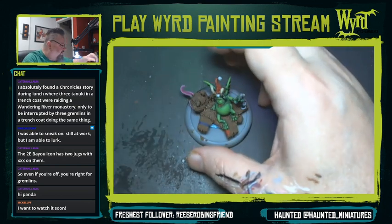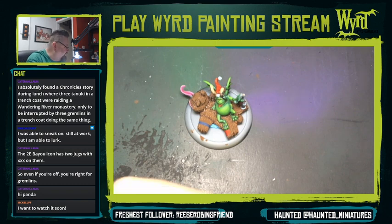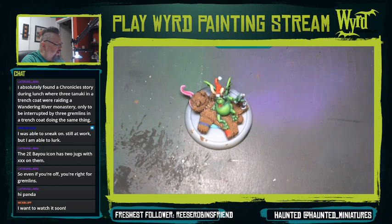Okay, so now we're going to work on our next color. I think we're going to go with one drop of this and two drops of ivory. So we're going to do one Dubai and two ivory.